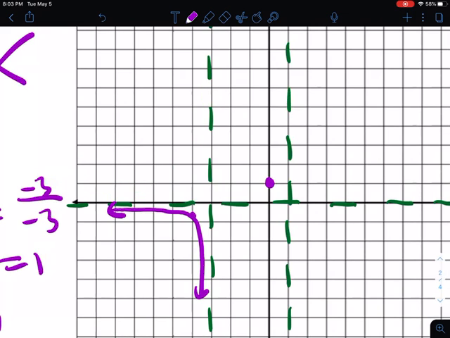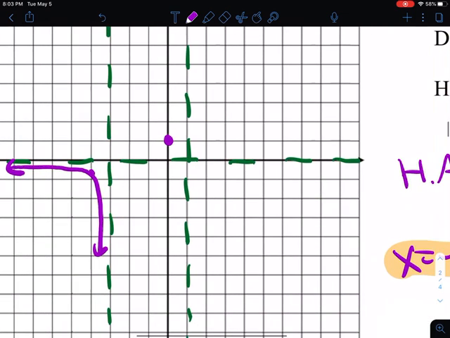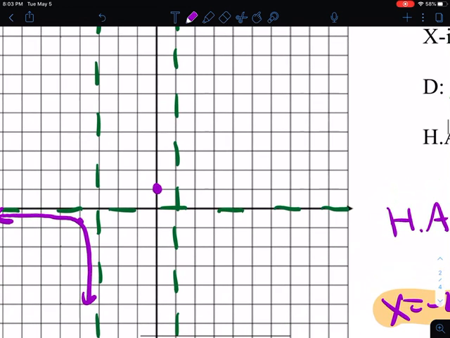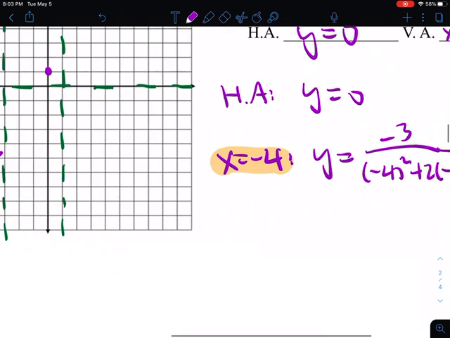Because our point that we saw is below the asymptote. And that's really all we need. And then let's go to the middle region right here. Now I do have this one point, that's the y-intercept, but let me just go ahead and pick a few more points just to see what the graph really looks like.